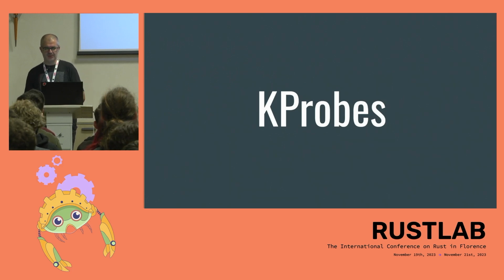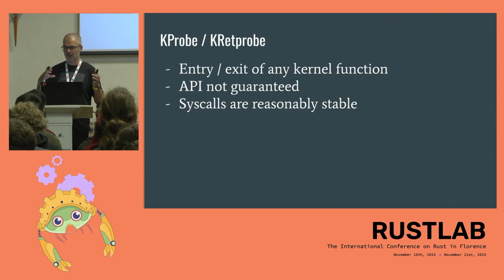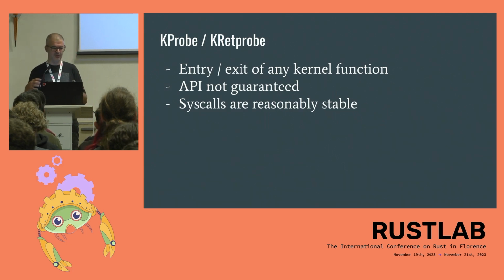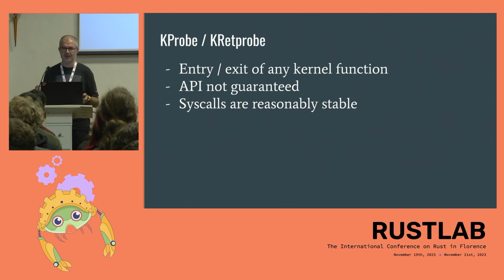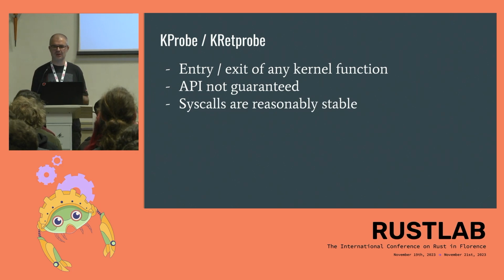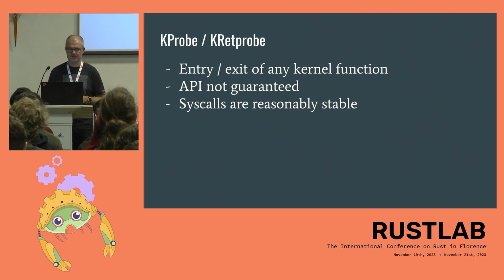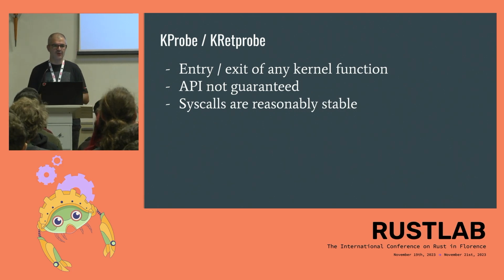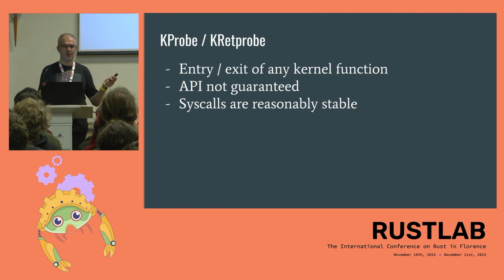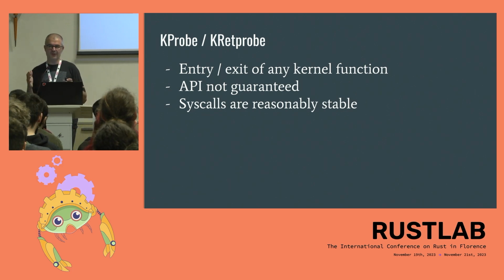And what are kprobes? A kprobe is a way to add a hook, an eBPF program, to the entry point or the exit point of any kernel function. If your kernel has a function defined, you can attach an eBPF program to it, and this is particularly powerful. Of course, the API is not guaranteed to work on all kernels, because kernel developers might decide to refactor and change the signature of their functions, but if you attach to syscalls, they are reasonably stable.